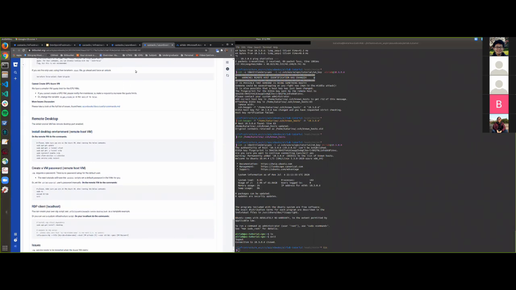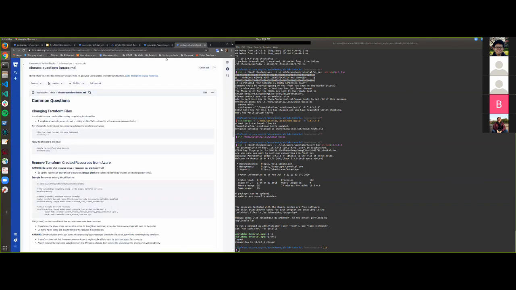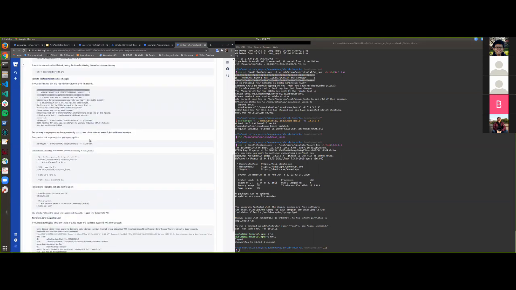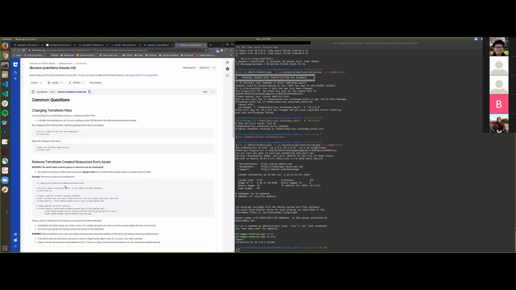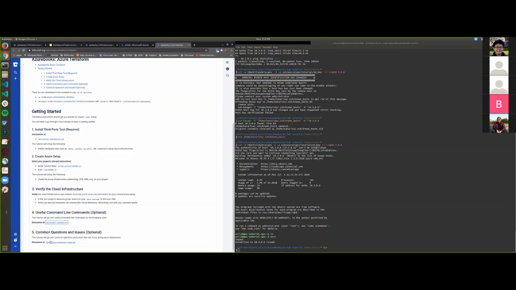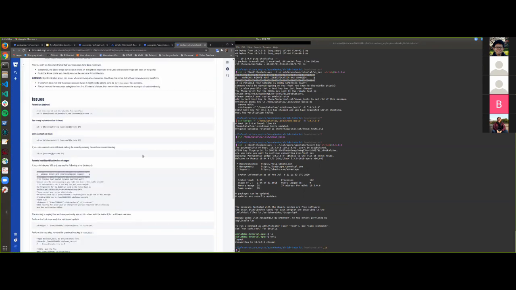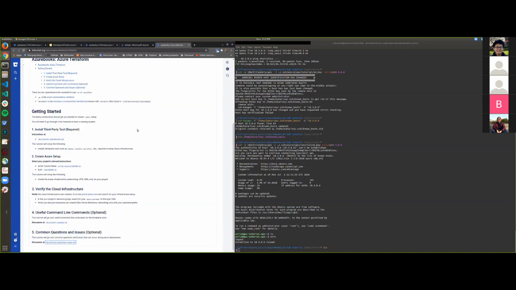So once I'm done with that, that's basically your Azure setup. I'm going to keep going down. You verify on the command line tool. And then I believe I also wrote some other useful commands that you want to take a look at, like what we already went over, how to destroy your specific VMs or destroy specific groups of resources, as well as common questions and issues that you might run into. Again, a lot of this is copied over from the previous tutorial. So Azure setup, we're good, that's done.